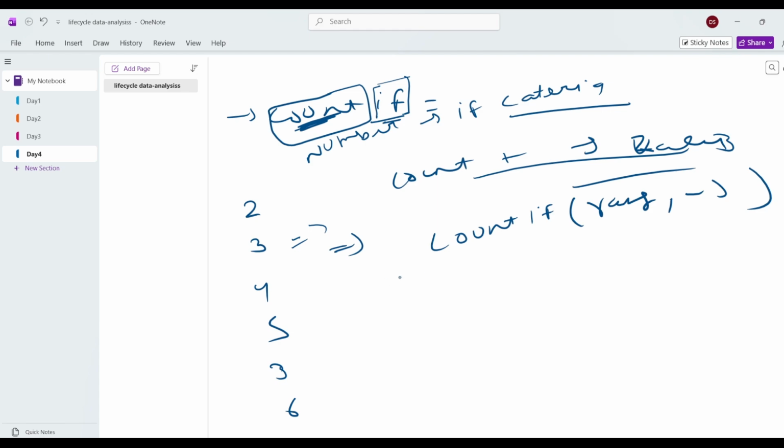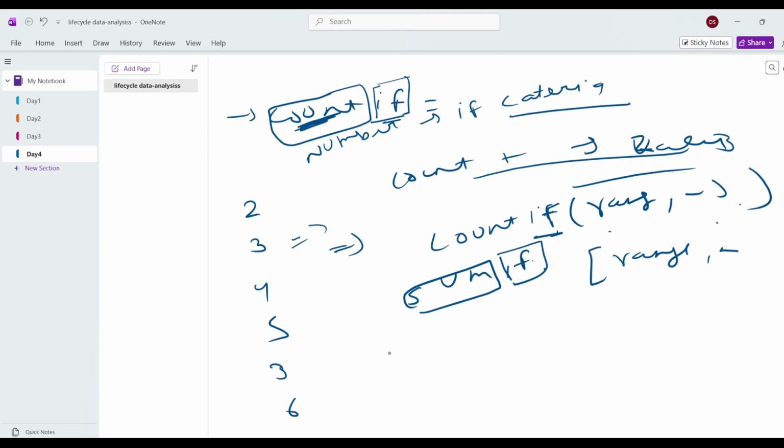Okay, and what is SUMIF? You can see here, COUNTIF means you can give only one condition, you are counting the values within the range with one condition. SUMIF means the sum of the range, and the if. Sum with a specific condition means you are doing the sum of that range with one specific condition.